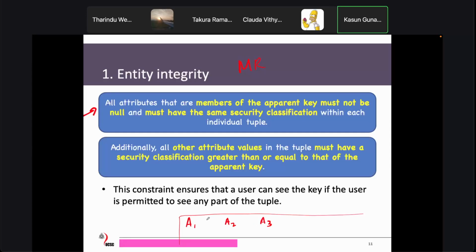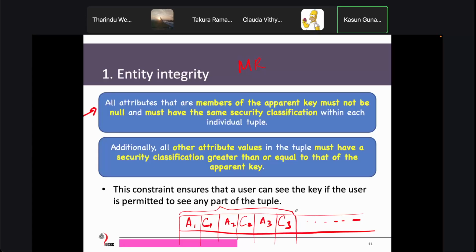And all these attributes will have their own classification, C1, C2, C3. And there will be many other attributes later. So this is our apparent key and its classification.